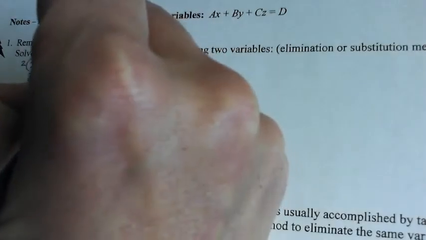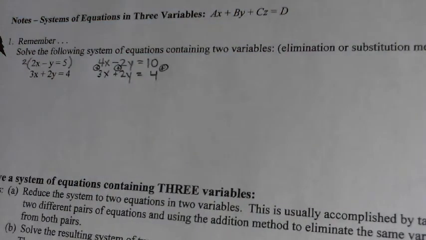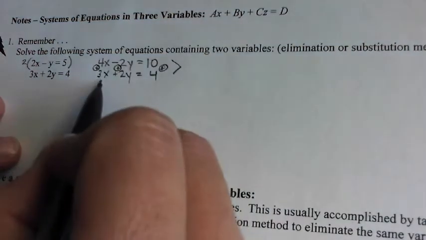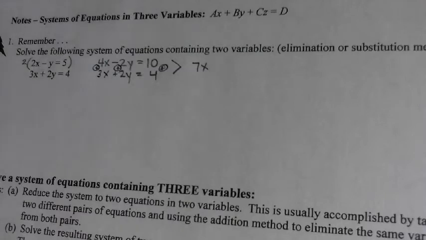So I'm going to add, add, add. I put the addition sign in all 3 spots, because one of the more common mistakes I'll see is if people just put the plus sign out in front, they forget to do it for every single set of terms. Really happens more often when the subtraction is what you chose, but regardless, I put it in between every single term. So now these two, the 4x plus 3x becomes a 7x. Negative 2y plus a 2y eliminates, hence the title of the process, and 10 plus 4 is 14.